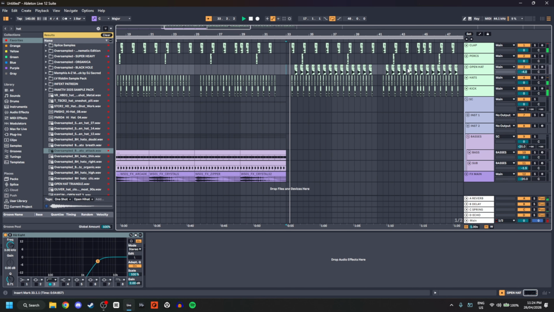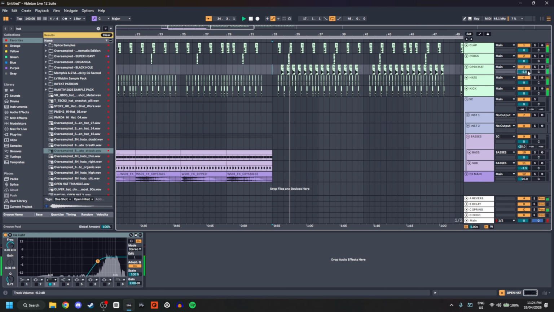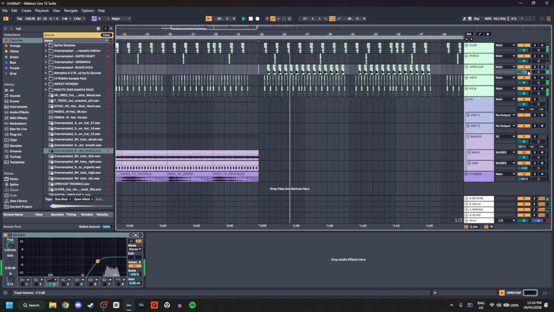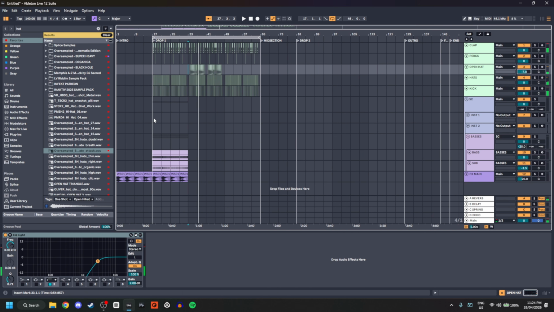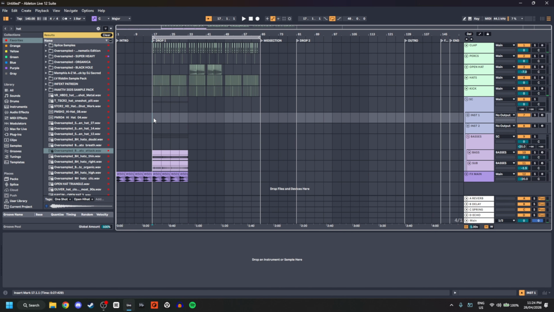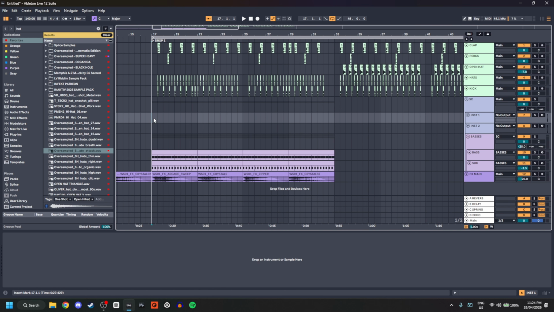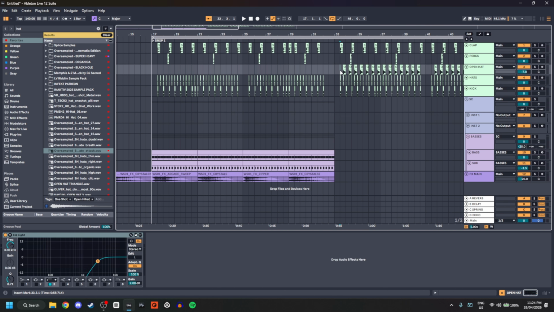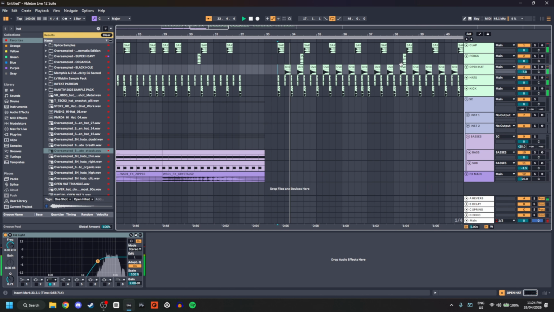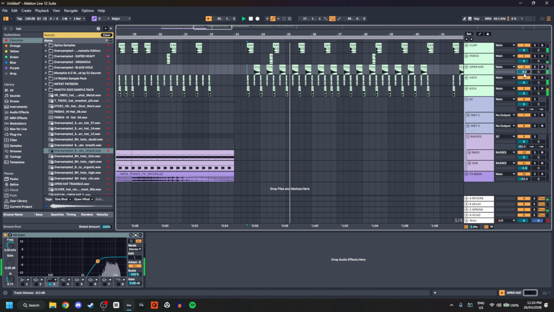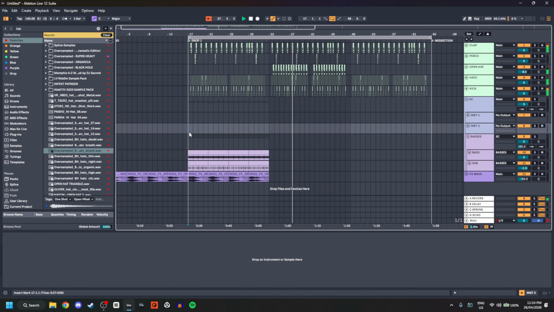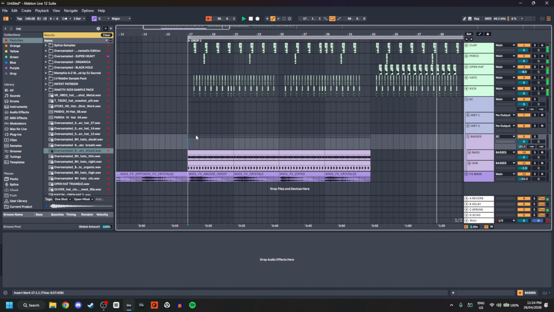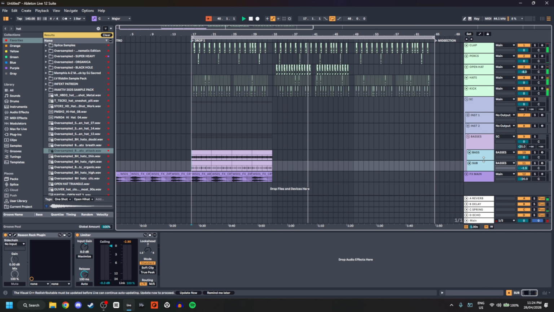Yeah, it's sounding pretty good. Might lower it down as well so it's less of a noticeable change and it's more felt, because I do feel like it was a bit too loud at -4. There we go, so it's sounding pretty good now.